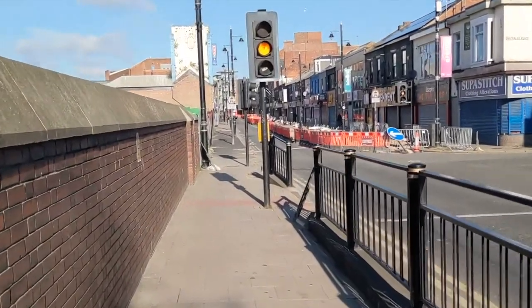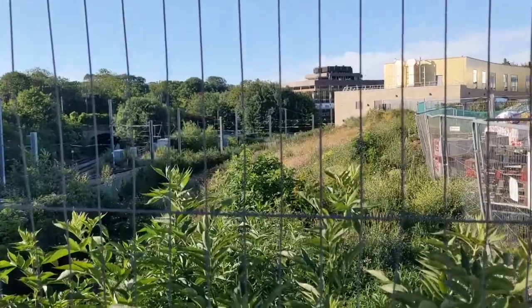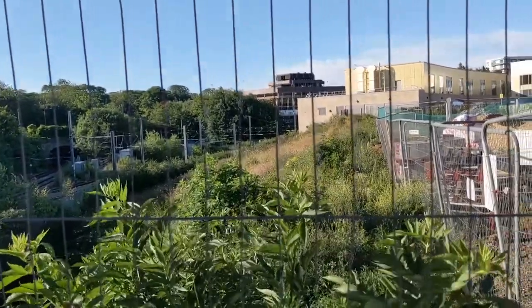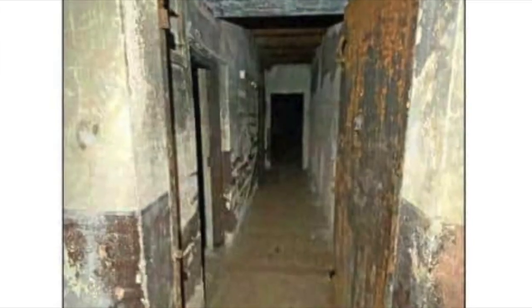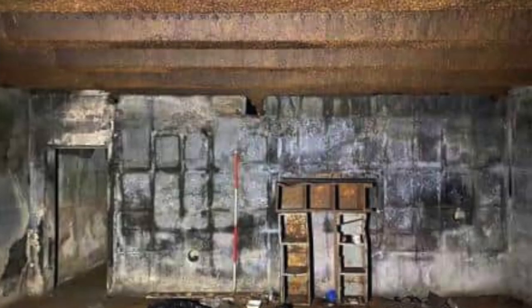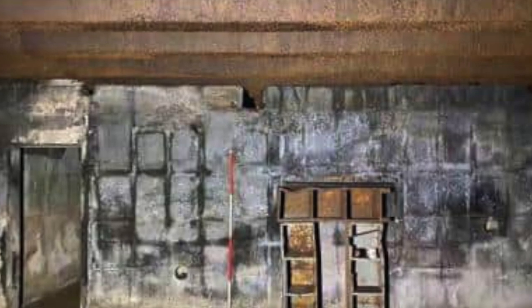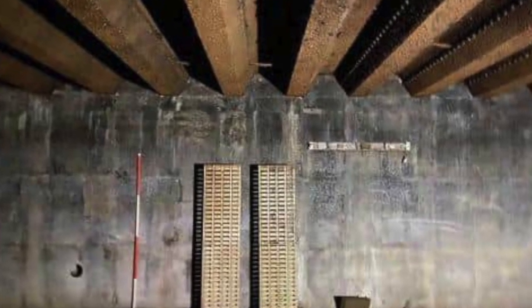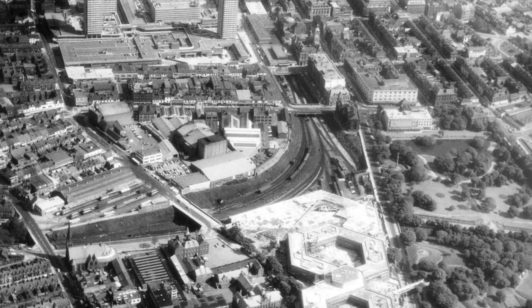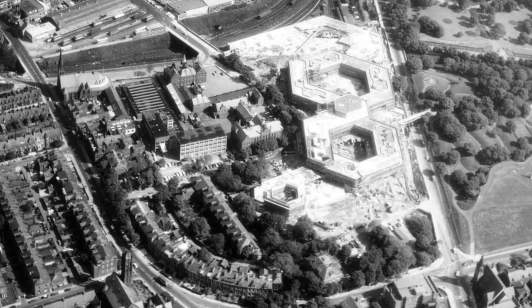Currently this area is changing dramatically, but you can still just about see the Civic Centre in the distance, in the process of being demolished. Did you know that there's a Cold War bunker underneath it that's now lost to history? Situated under the Civic Centre, the Cold War bunker measured 32 by 7 metres, with two main rooms accessible by a spiral staircase. The origins of the bunker are a mystery; however, as it had elaborate ventilation provisions, it could have been a regional war room.